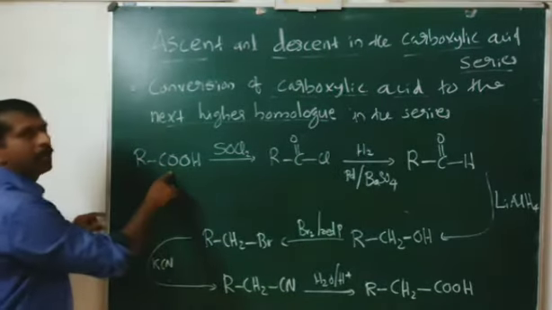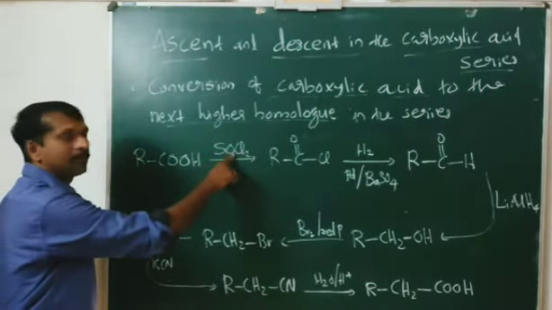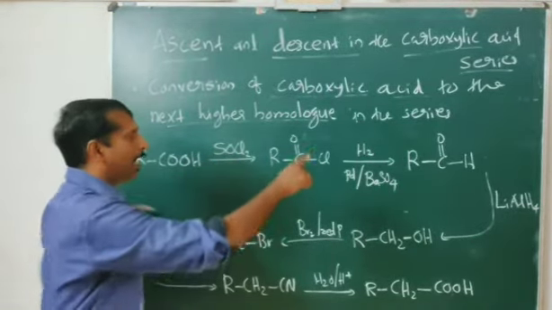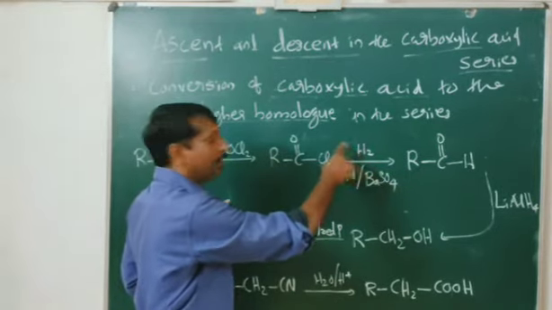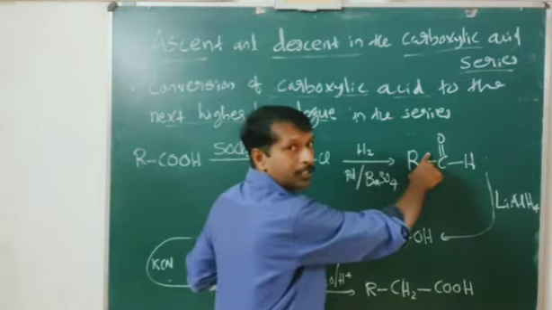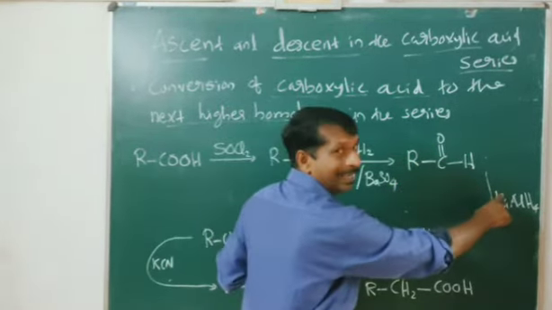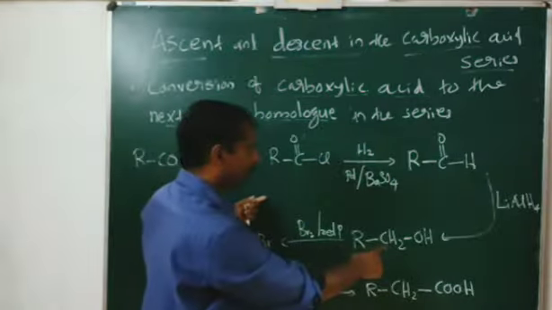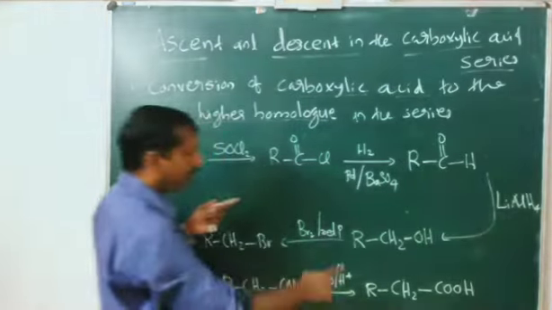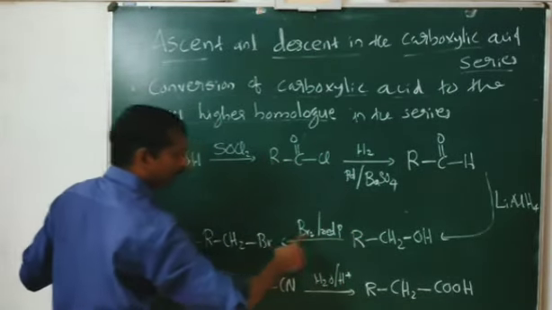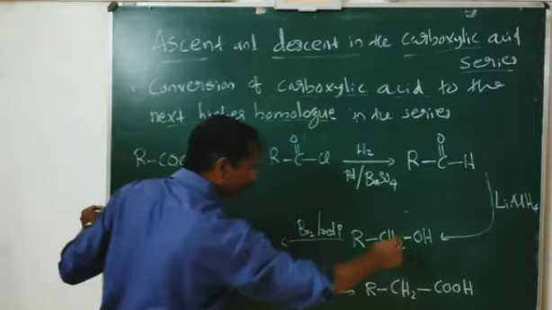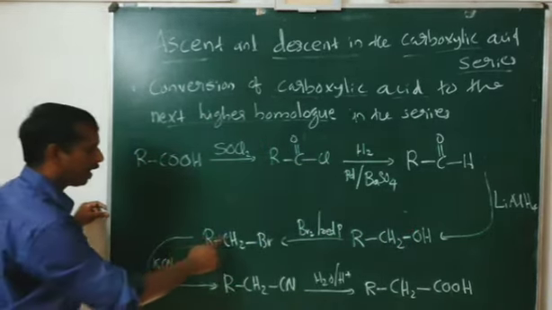Okay, so starting with RCOOH, in the first step treating with thionyl chloride, we get acid chloride RCOCl. Acid chloride on Rosenmund reduction will be reduced to aldehyde RCHO. Then RCHO on reduction with lithium aluminium hydride, we get primary alcohol RCH2OH. CHO group will be converted to CH2OH. Now this RCH2OH when treated with bromine in presence of red phosphorus, it is a nucleophilic substitution reaction. OH is replaced by Br. So we get RCH2Br.